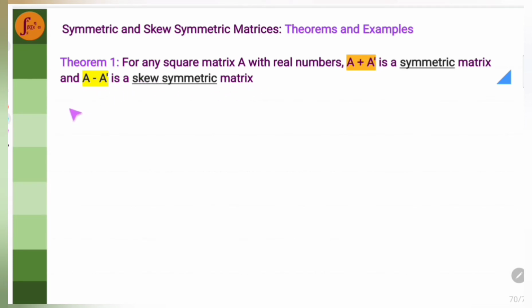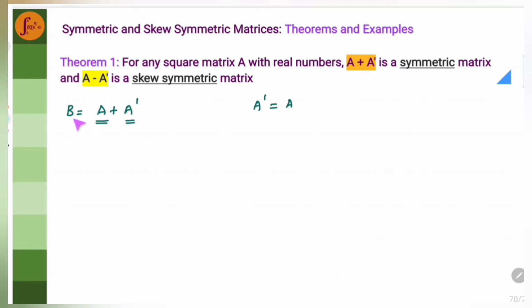Let's assume that P is equal to A plus A transpose. What we'll have to prove is that when you add matrix A with its transpose, it should be a symmetric matrix, right? So what is the condition for a symmetric matrix? The condition for a symmetric matrix is A transpose is equal to A, right? On top of this rule, it is also stated that when you add matrix A with its transpose, the resultant matrix is going to be a symmetric matrix. So let's prove this step by step.